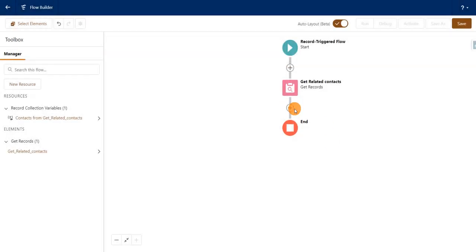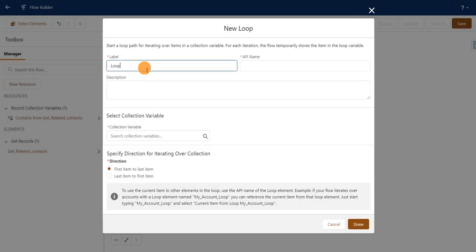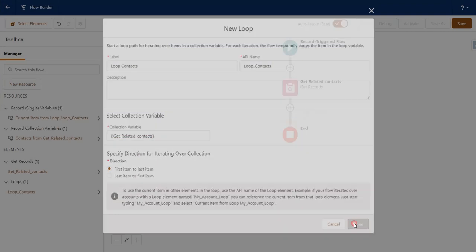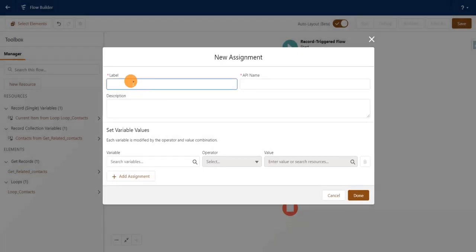And here I'll add a loop element, name this as loop contacts, and the collection variable is contacts from get related records, first to last item. And inside this loop, I'm going to add an assignment element to calculate the number of contacts.